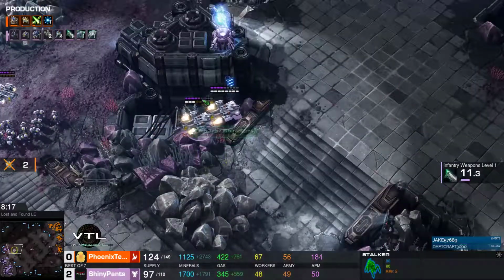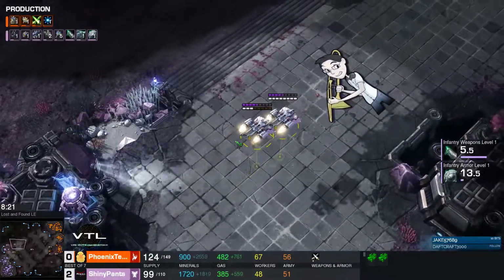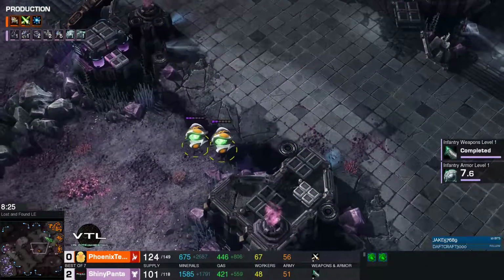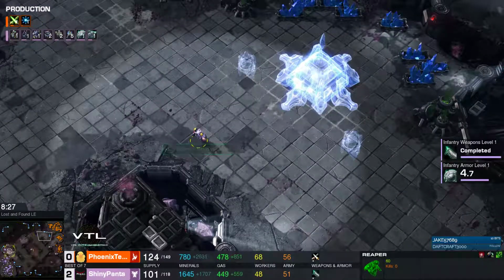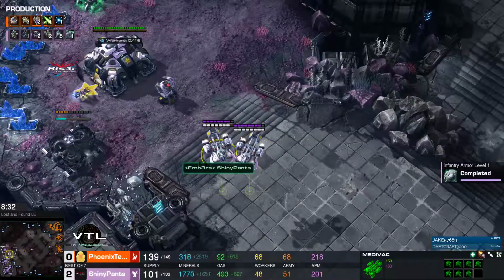And it will. 2 medevacs do go down, but 2 more medevacs get loaded up by the Terran player. Keep an eye on if those are able to do much. Oracles are going to get on the map once again, see if they can get anything done. Reaper's going to actually get a good read on when this 4th base is coming down. Get another drop being loaded up by Shiny Pants.